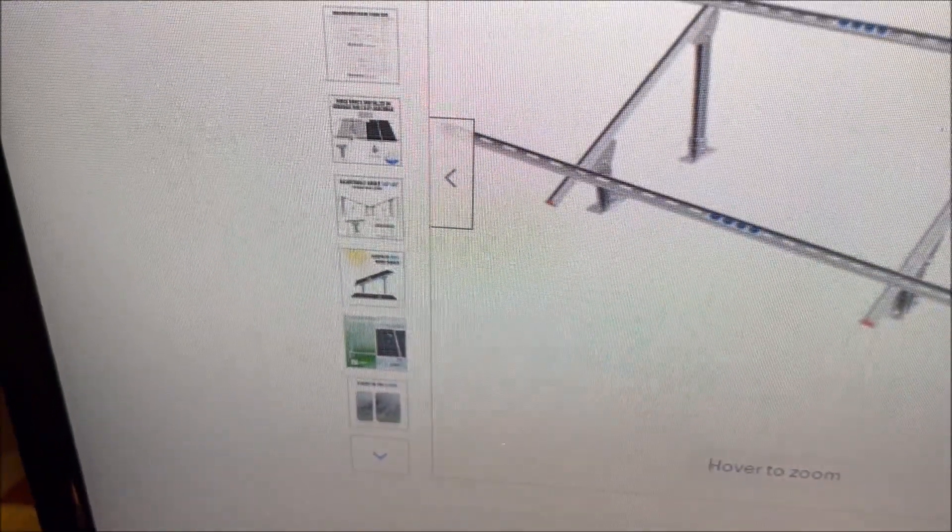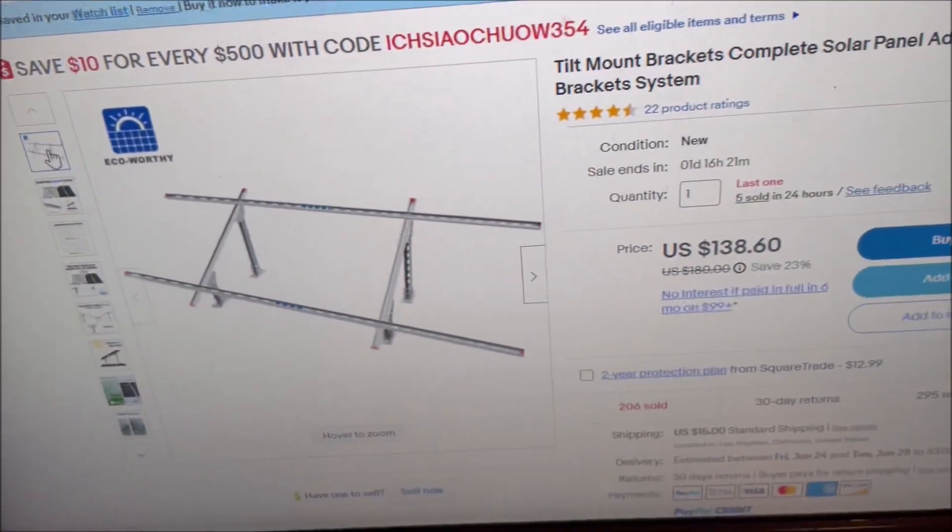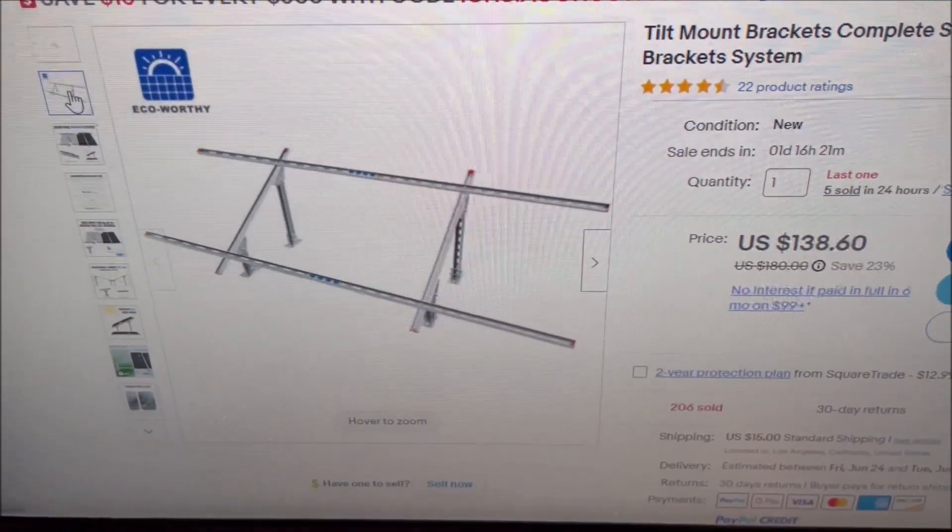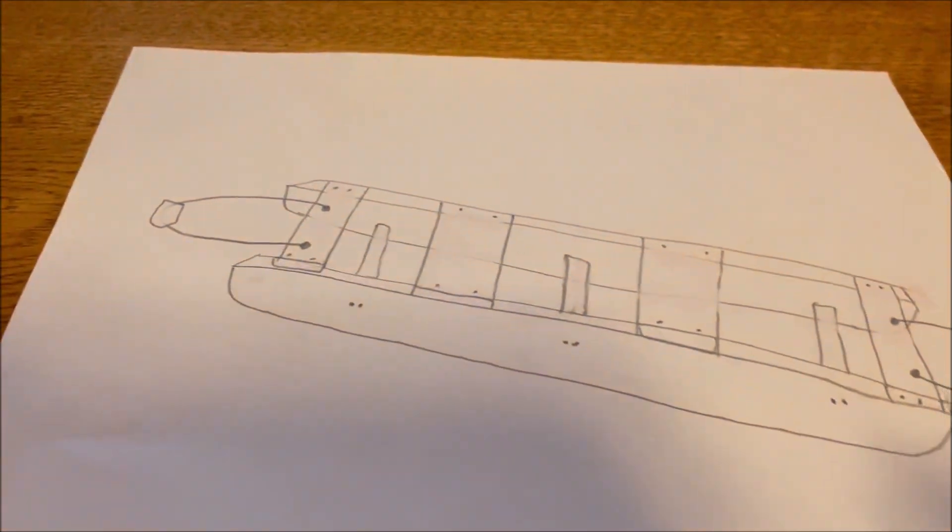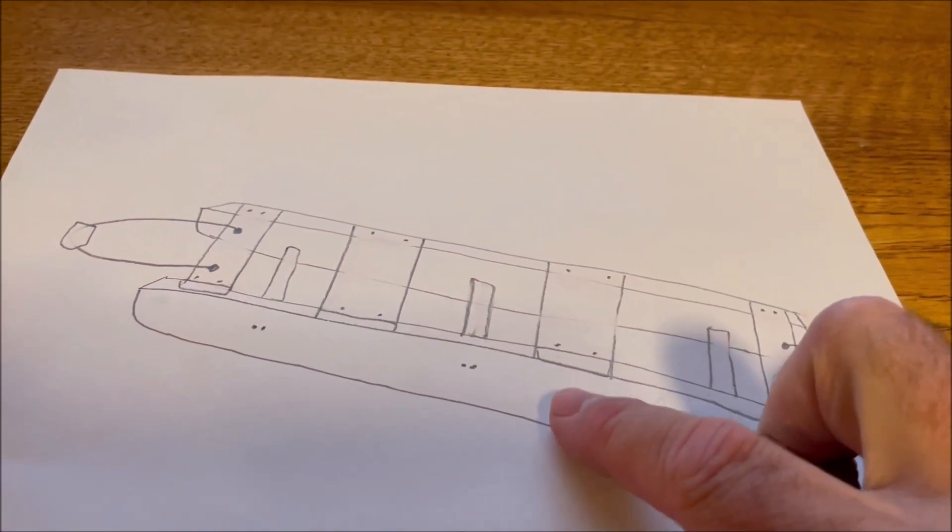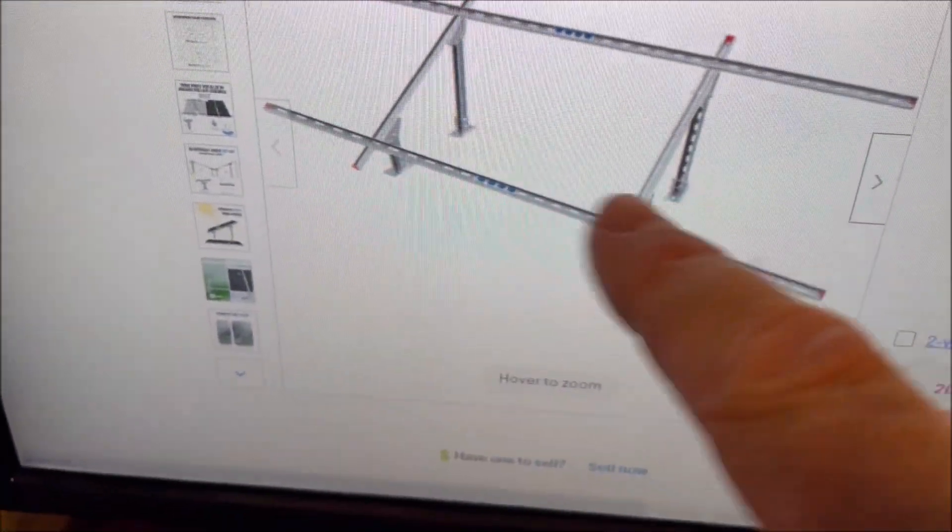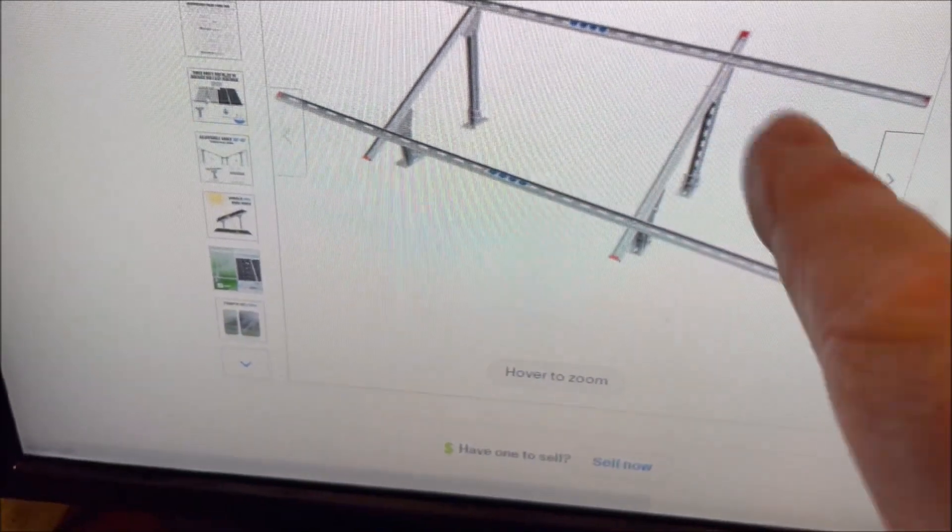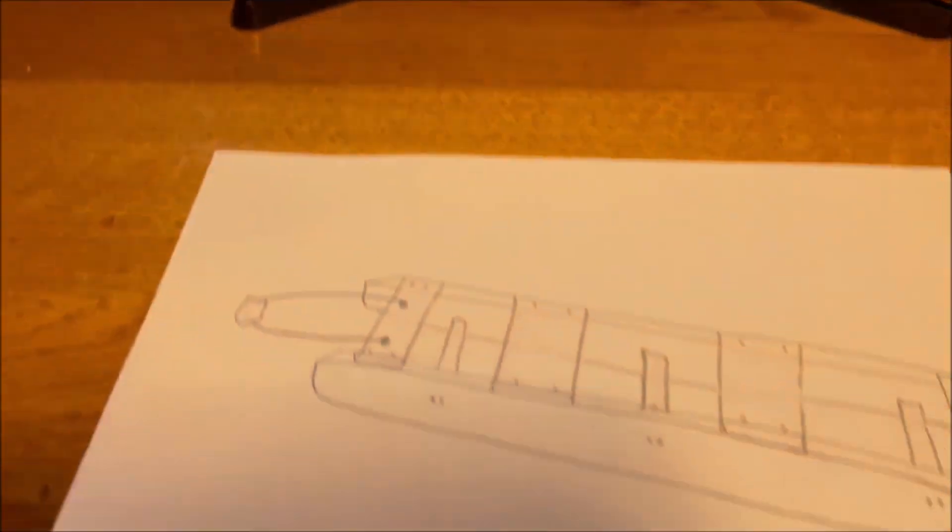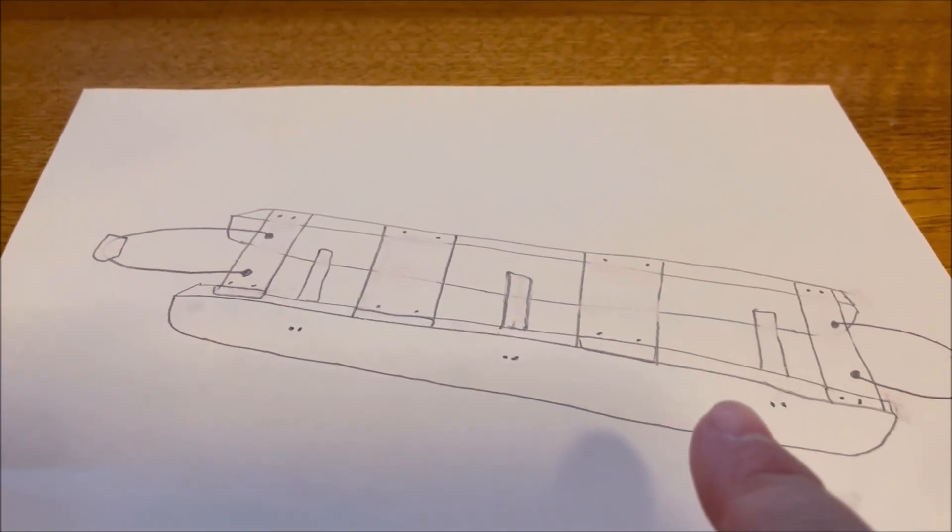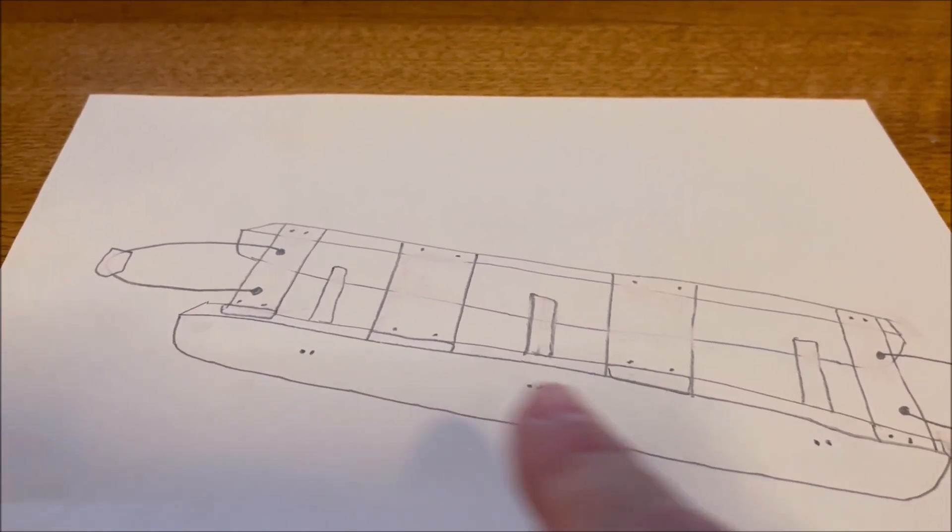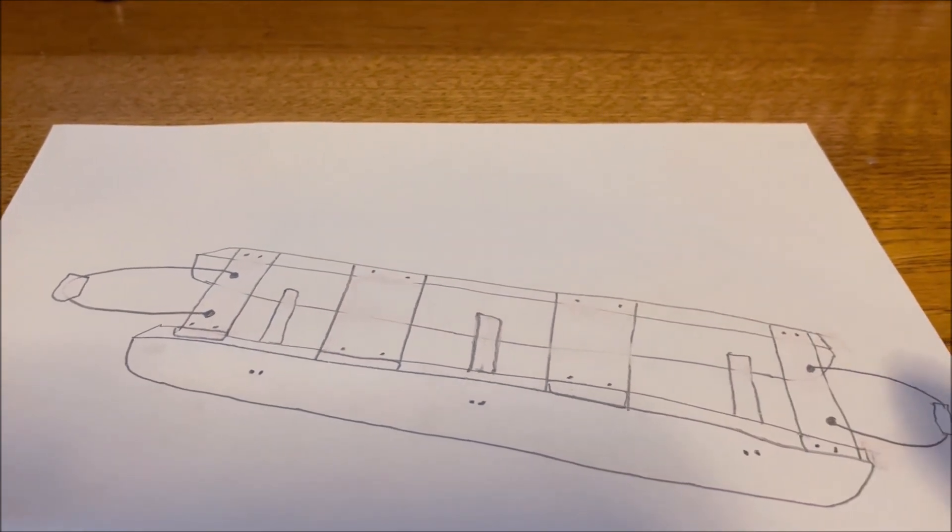You can probably pick up some extra at Walmart and even kind of modify this to get even more panels on it if you wanted to be that ambitious. But the second part is this sled. So the sled is made out of 2x12s. The length would have to be determined on what size this is gonna be. So you would have to decide what you're gonna do with this first, and then you can decide the overall length of your sled here. And then you would cut, round off the ends of your 2x12s like a sled.